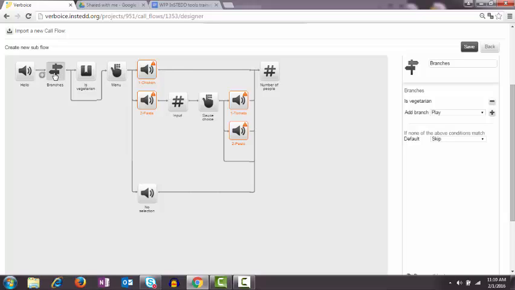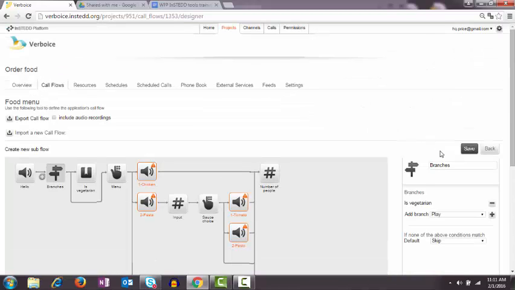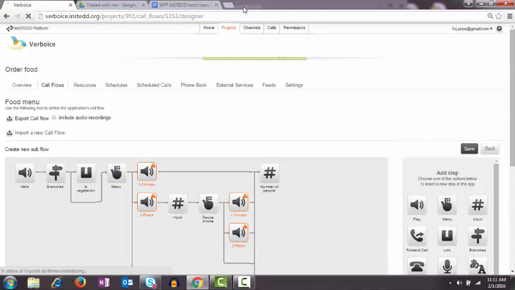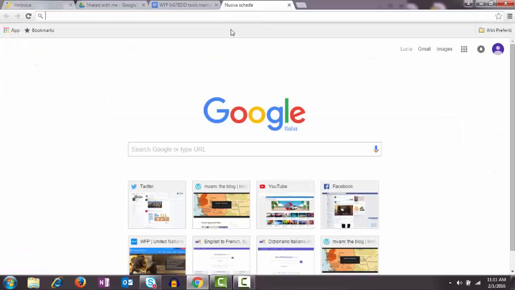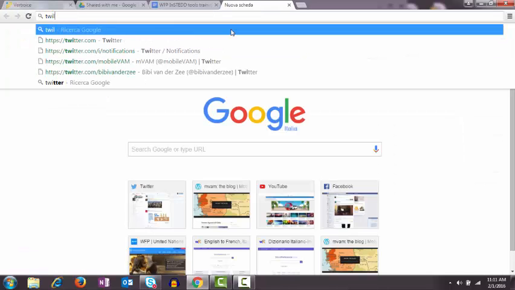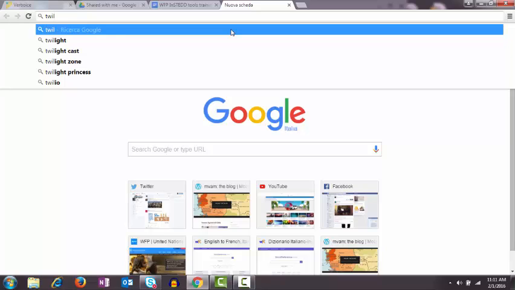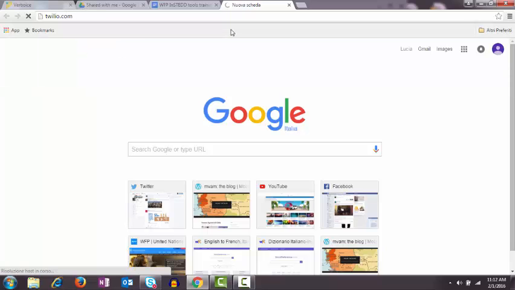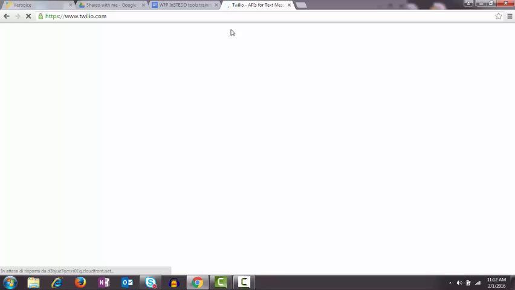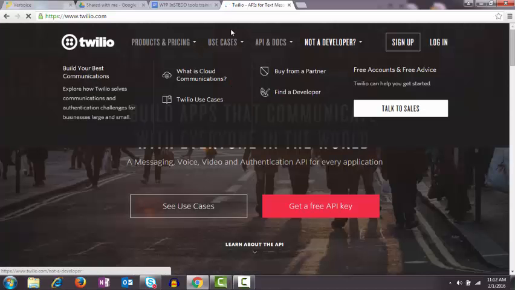Okay. So I want to connect a phone number, and maybe we can try to call to this. All right, so let's try to do that. There's an internet service called Twilio. If you go to twilio.com, you will need a credit card and stuff to get new phone numbers, but I want to show you how to do this because this is a very easy way.